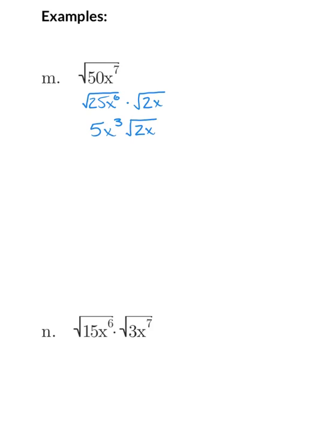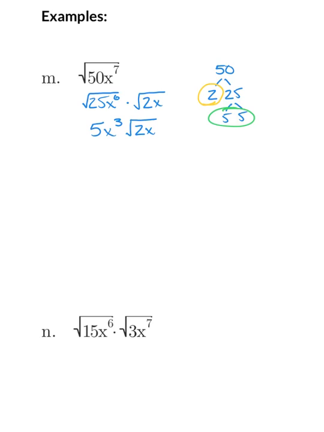If we go ahead and try to do this with factoring, what multiplies to 50? We get 2 and 25. 25 is 5 and 5. I have a pair of 5s, so I can pull out a single 5, that's my number on the outside, and I have a 2 that cannot be paired up. That one stays inside the square root.